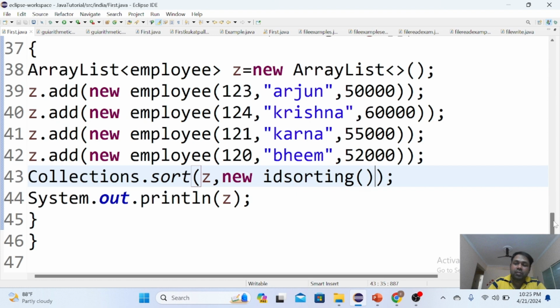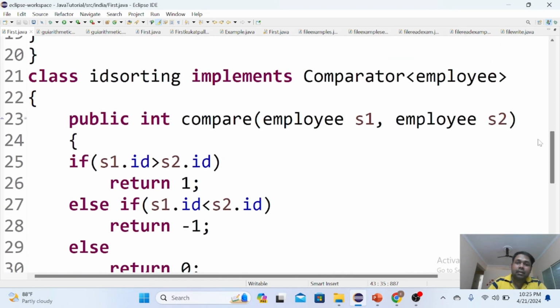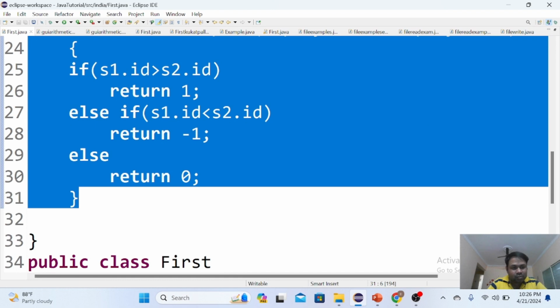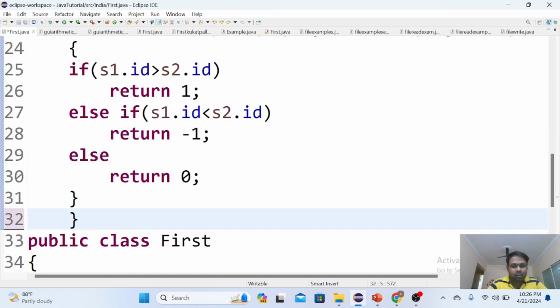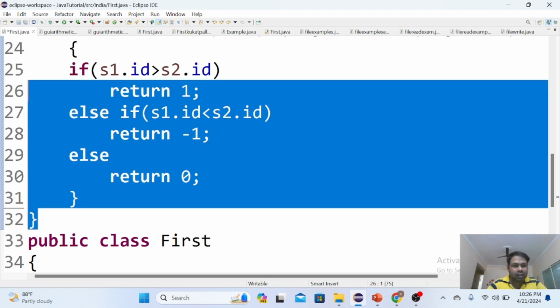Again you have done an id based sorting only. You told like comparator is for multi-sequence sorting, but it is doing again only one kind of sorting. Now what I have to do is I can write all the codes at a time. Look here, all the codes at a time. For ID based sorting I have written, right?